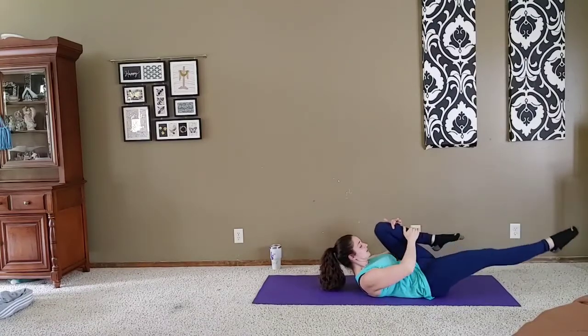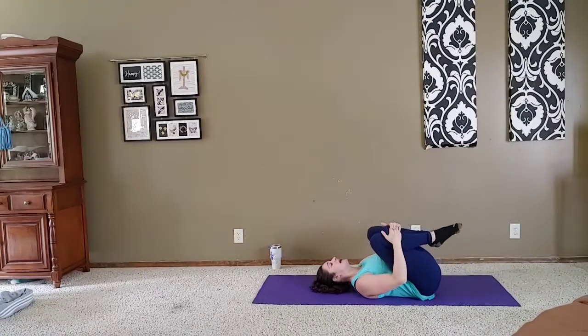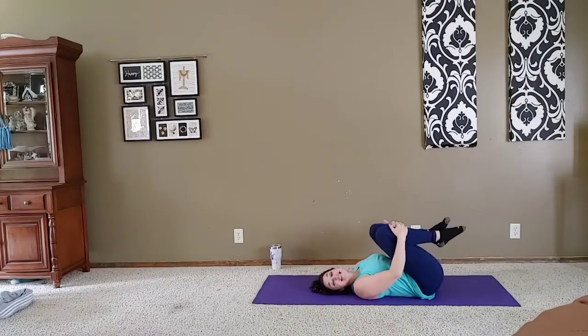And there's 8. And 8. Good. Bring your head down. Rock and roll side to side. Same 2 exercises, but we're going to work on straightening those legs.